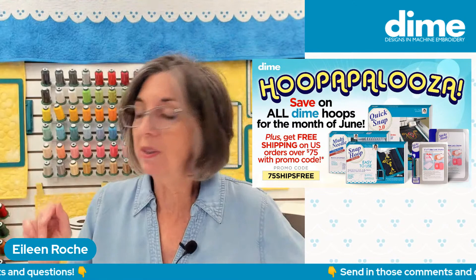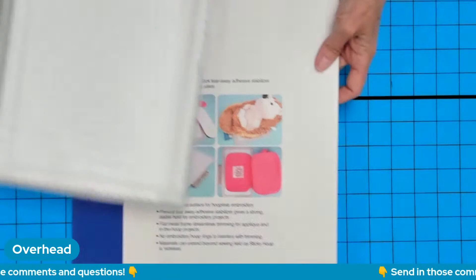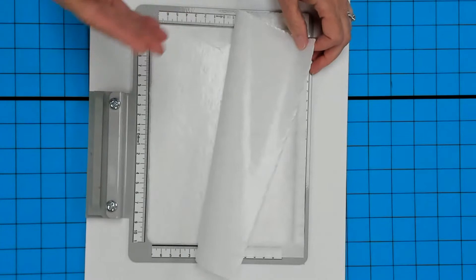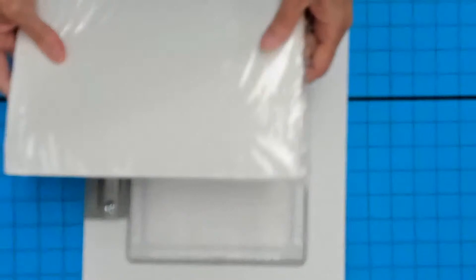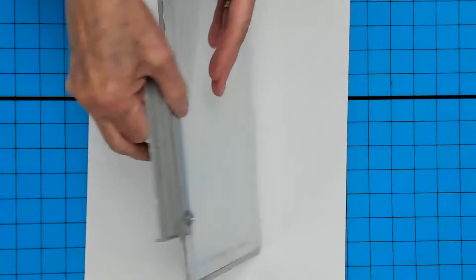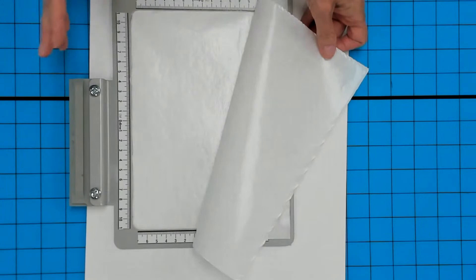Let's take a look at Sticky Hoop. Sticky Hoop comes on a board just like this, and on the back will be your hoop. It has a metal frame and an attachment that is recognized by your machine, so you have to buy it specifically for your machine. It's going to have 25 sheets of stabilizer that has been cut specifically for that hoop. You apply that sticky stabilizer to the back of the hoop, and I store the protective paper back on top so I always have a hoop ready to roll.